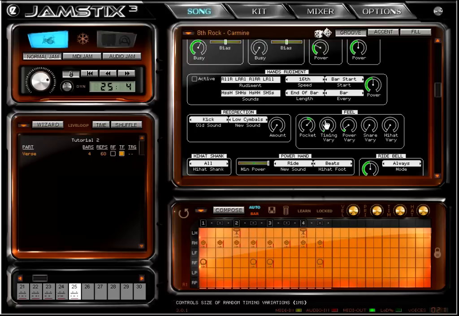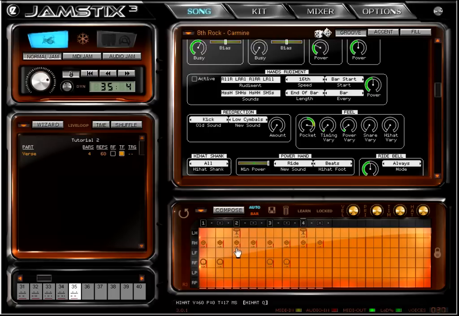The pocket timing does things like moving snare notes a little bit behind the beat compared to the kick. This offset depends on the weight of the beat and differs from drummer to drummer. You can adjust it with this pocket knob right here. If it's dead center, no pocket feel is added. Move it to the right and pocket feel is added, as you can see with the timing indicator in the notes down here.